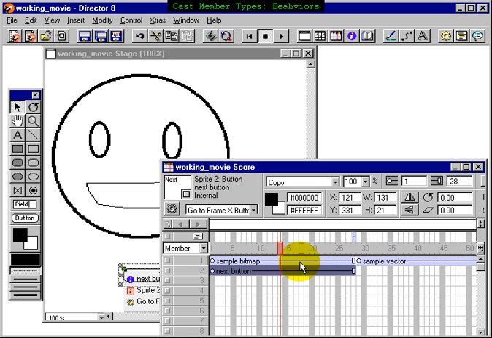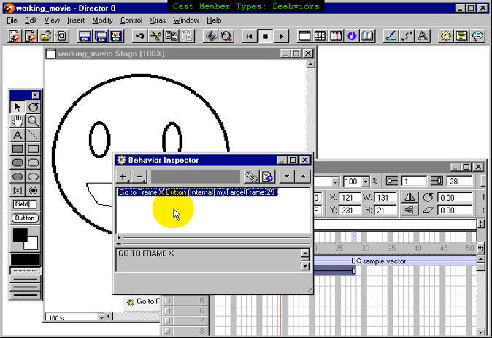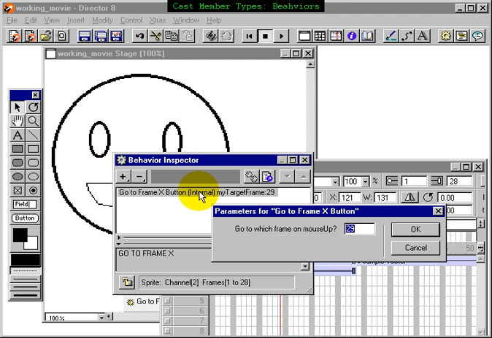We could make it go to a different frame, say, by clicking on the behavior inspector. And when we select our sprite first that has the behavior attached to it, and we click behavior inspector, it shows us that we have the go to frame X button behavior attached to that sprite. And by double clicking on it, it lets us change the parameters for that behavior.